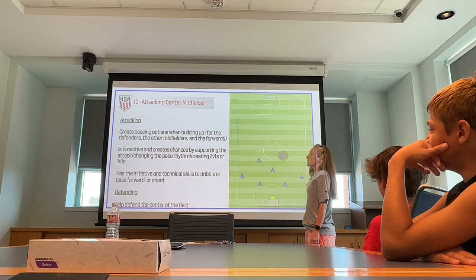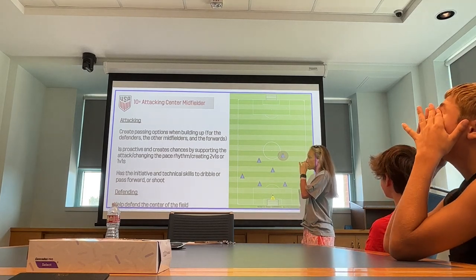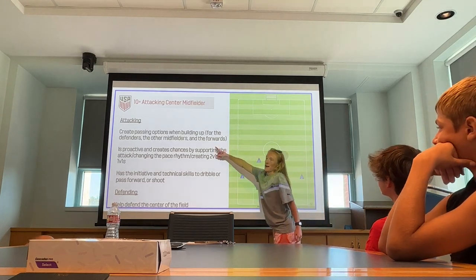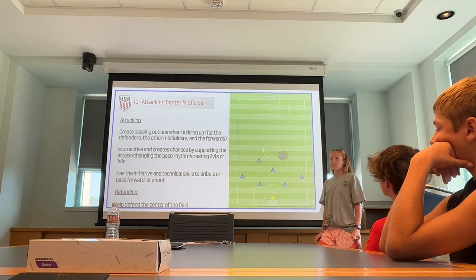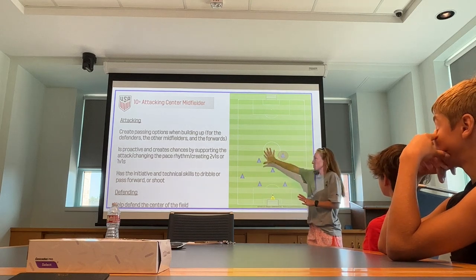Attacking for the 10, create passing options and building up, create chances by supporting the attack, and they can dribble, pass forward, and shoot. Did you notice it lists attacking first for them? Why? Because they're attacking. Good, so we've switched now from more defensive things to attacking things.